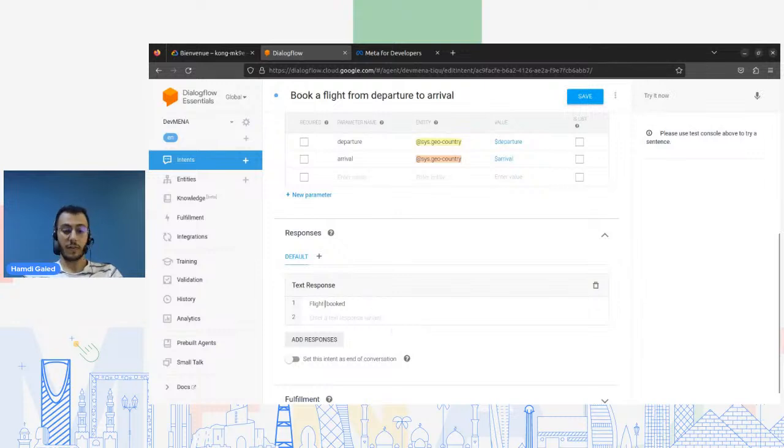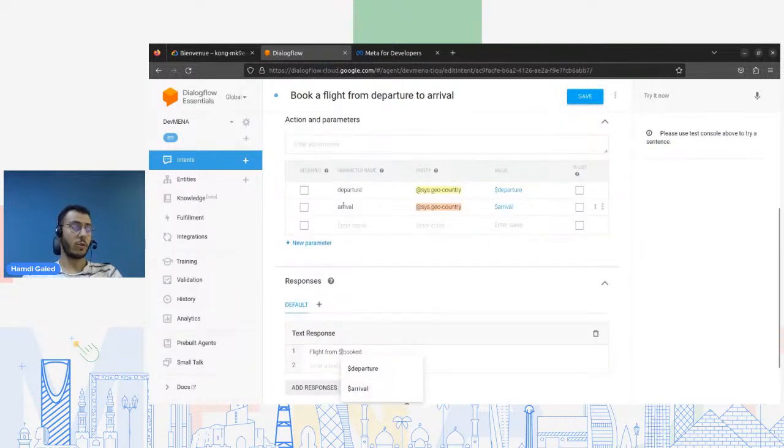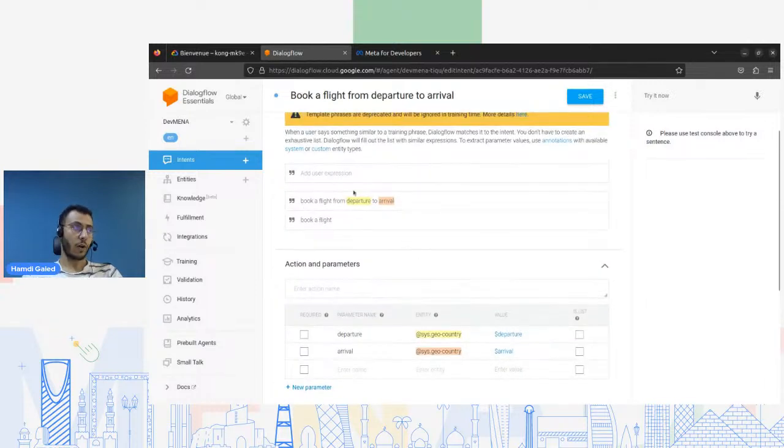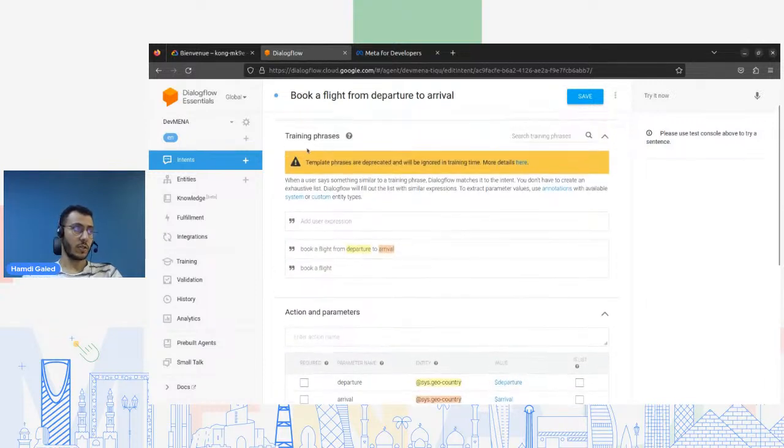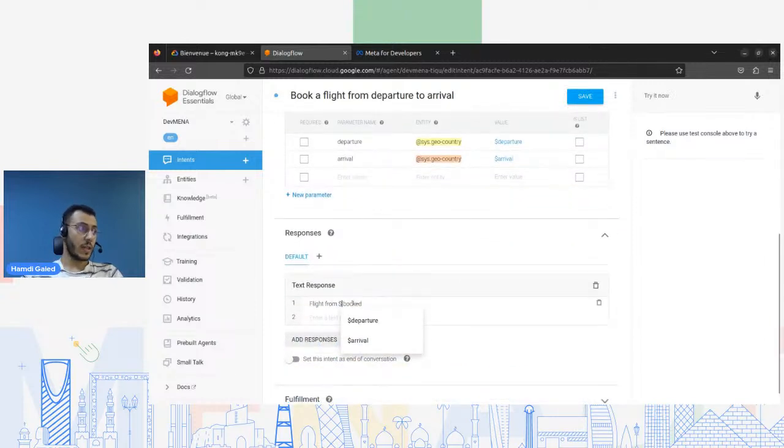So we are going to say flight from, and we will use the dollar sign. If we click on dollar, we will see that we can use the parameters already specified here that are already extracted from what the user said, which is the training phrase. So we say flight from departure to arrival booked successfully, and then we will save.